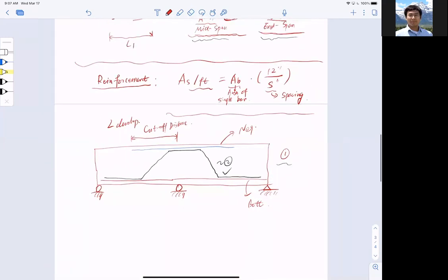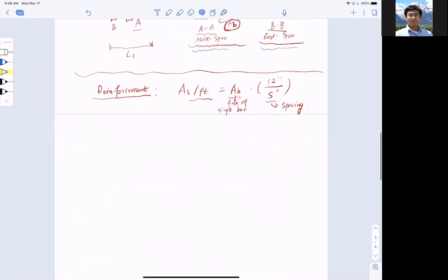Now I have shown you how to do the splice, so I'm just going to take this one out since it's not related to one-way slab here. All right, so come back to this. What does it mean, right? It means that if I have a bar like this, and then I have, or I should use dashed lines here indicating this is the unit strip per 1 foot. Okay, unit strip per 1 foot.